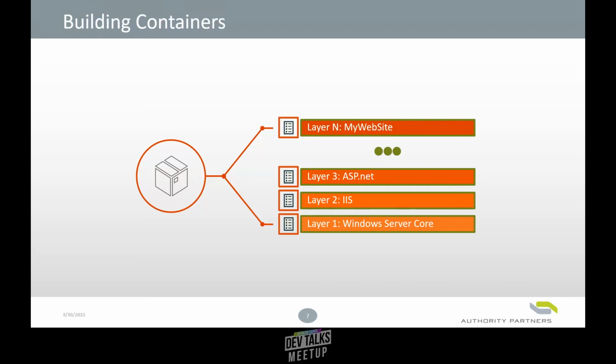With the container, I don't need to do everything. I need only to deploy what is unique. So everything below is shared between my containers, but only the unique part is isolated and needs to be deployed. So this is giving us a much smaller footprint that is required for our application to run and to deploy, in fact.